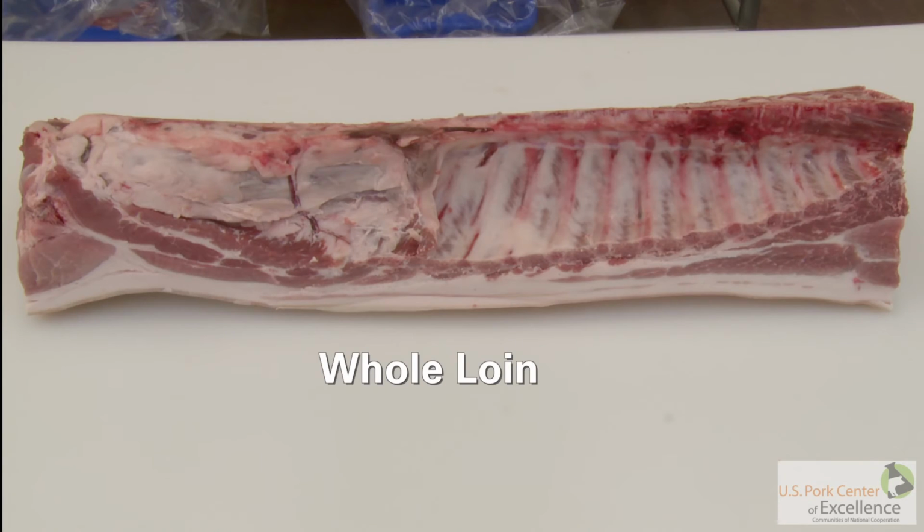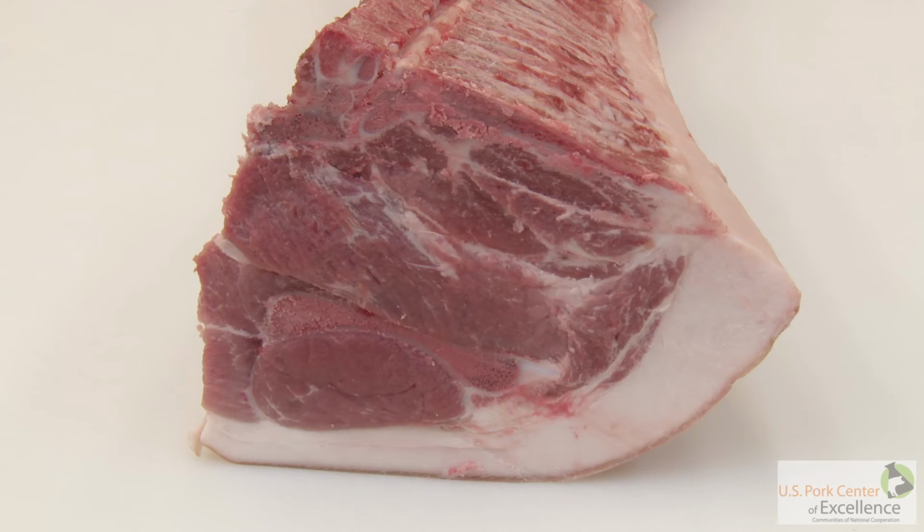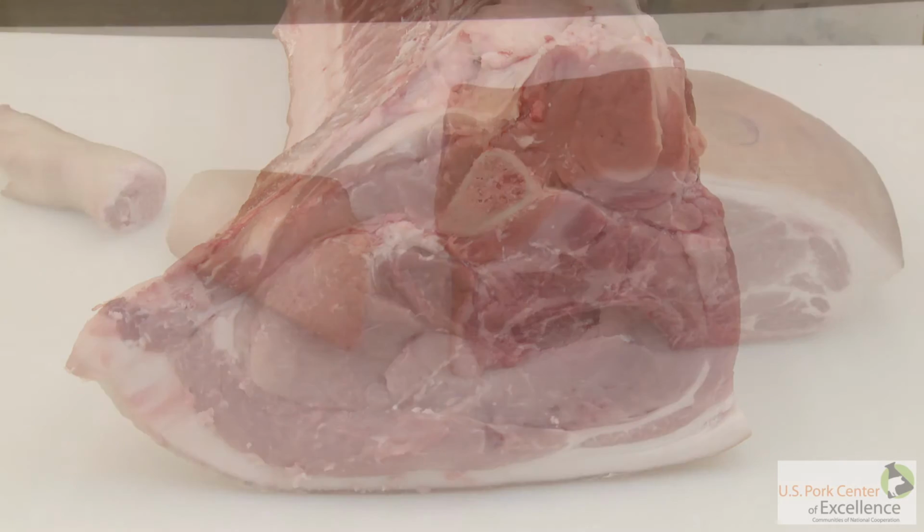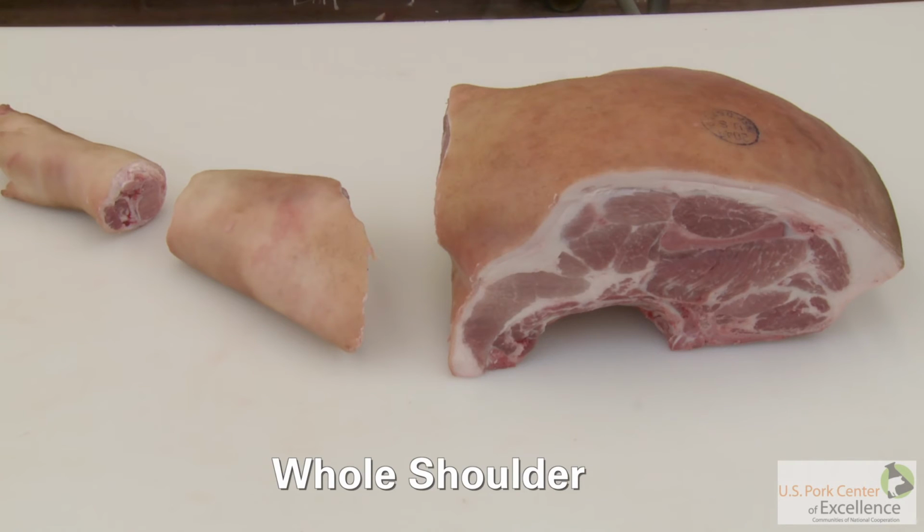Next is the whole loin. This end is called the blade face end because it contains the blade bone. This is the sirloin end of the loin, and as you can see, it contains part of the hip bone. The picnic shoulder is cut from the loin between the 2nd and 3rd ribs.